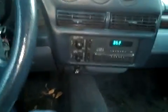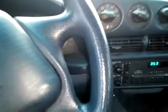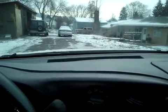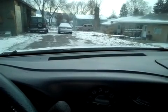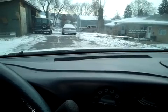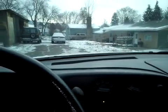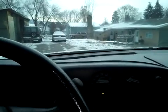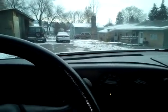Like I say, it's a pretty comfy car. Has decent leg room. And since she's not going to drive the car, I can actually leave this seat all the way up. You know how I have it. But I'm going to move it back in case somebody wants to check out the car. I mean, you can hear the motor. How smooth that is. There's no knocks, no pings, no dinks, nothing in the motor. It's running perfectly smooth, even with that small oil leak.